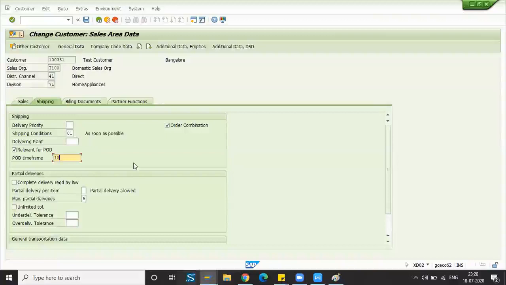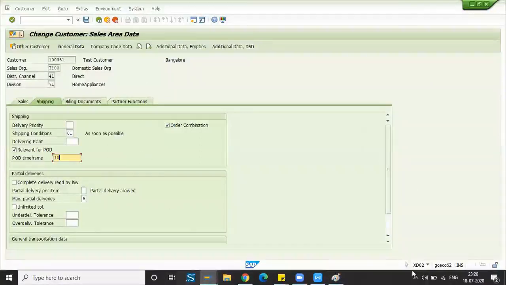First, understand what proof of delivery is. Sometimes we send the goods to the customer, and the customer does not give any kind of acknowledgement for receiving the goods. Until and unless we receive an acknowledgement, the proof of delivery from the customer, the system will not allow you to create the invoice for that delivery.